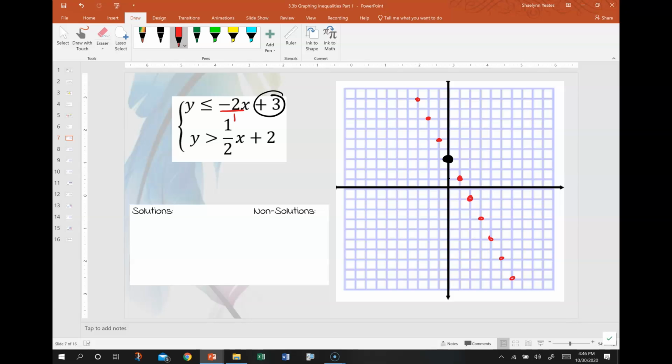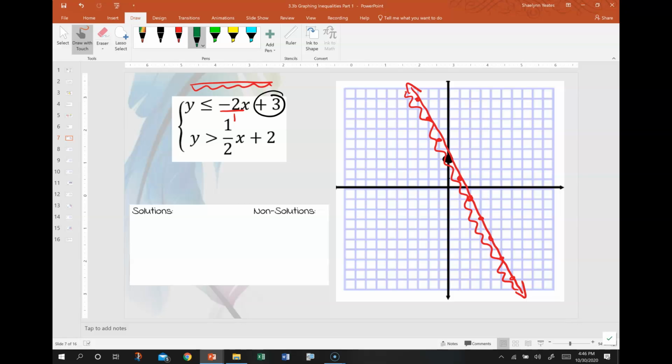And then on this one, it's a solid line, and it's shaded beneath. So I can connect all my dots. And I shade below this red line. Okay, now remember, I'm only doing a squiggle because the only part I care about is where both squiggles are going to be.